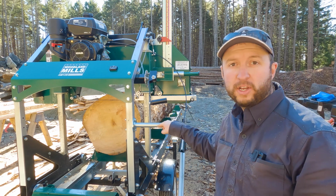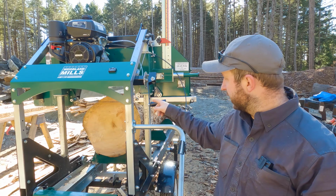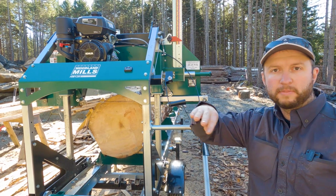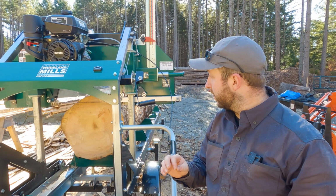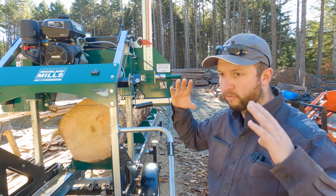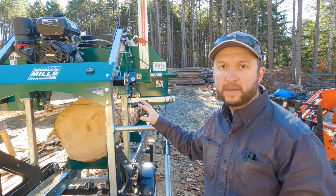We have shimmed the log at this end just to try and get it a little bit closer to flat. It's going to take off a good chunk on top of this slab, but going down there are some lower sections, so it should even that out. Fingers crossed we're in luck here. The log is pretty centered on the bunks. It looks like the throat will clear either side. We've run into that problem before. Looks like it's going to be okay here.